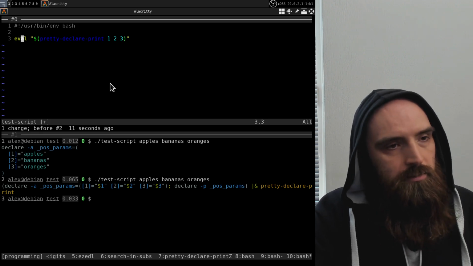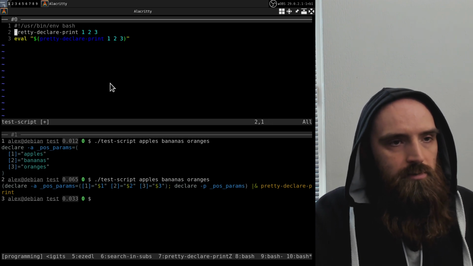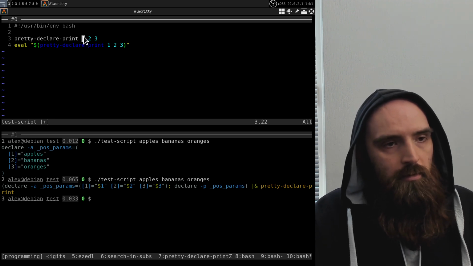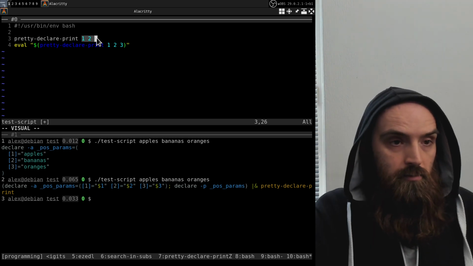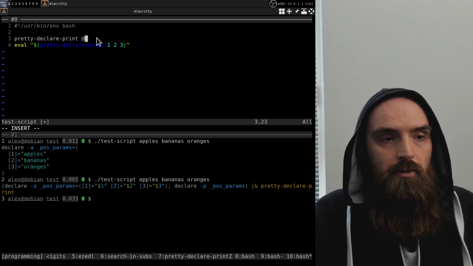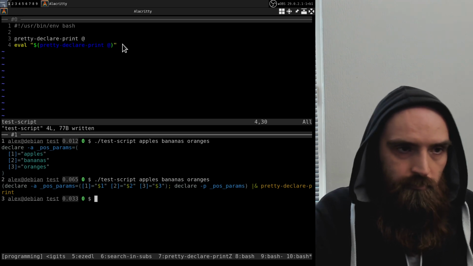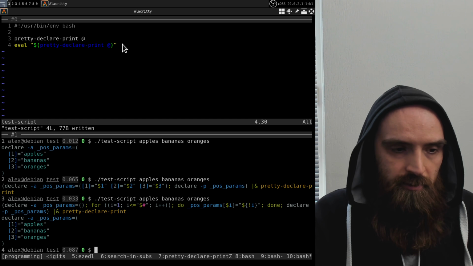Let's have 2 lines here or something. You could also pass the @ symbol to pre-declare print like this, and that will also print all positional parameters.